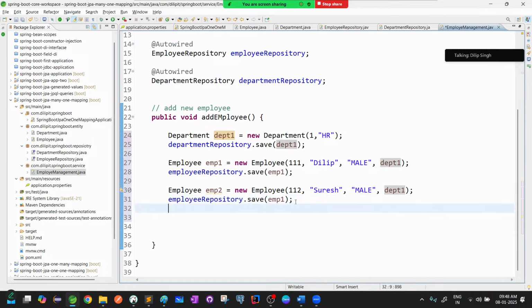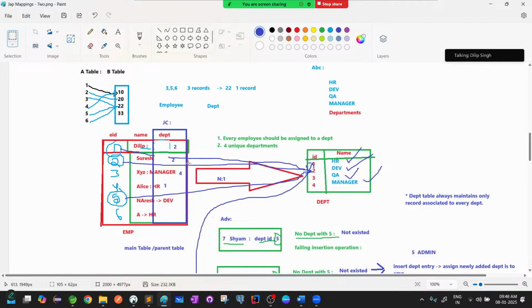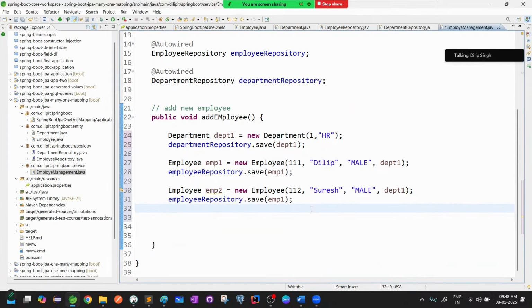My point here is, what if I added two or three or more than one employee related to one department? Ultimately, you have to make sure only one record is available in the department table. So with respect to HR, only one record exists.